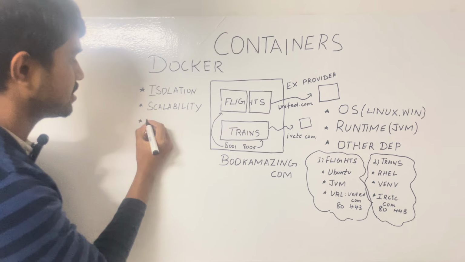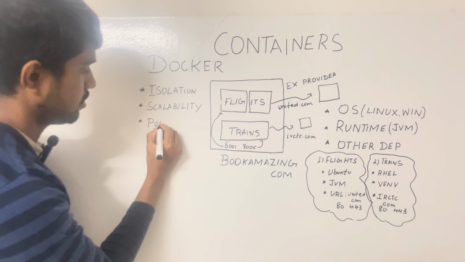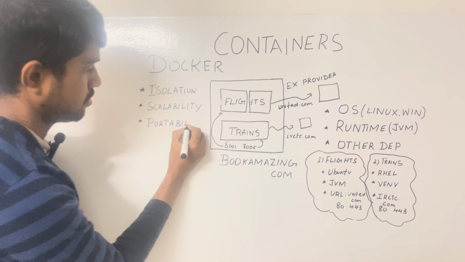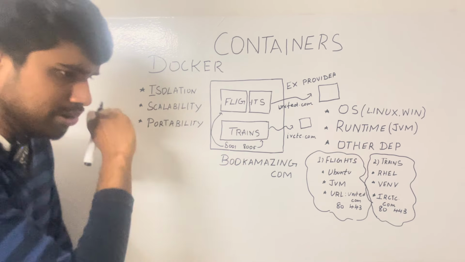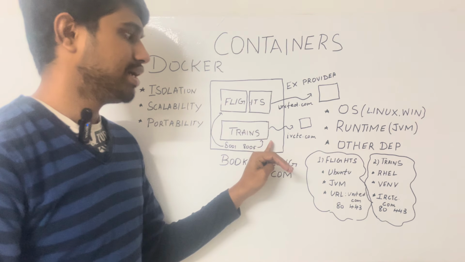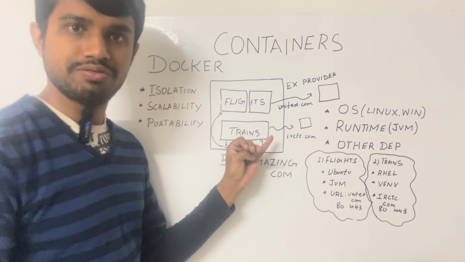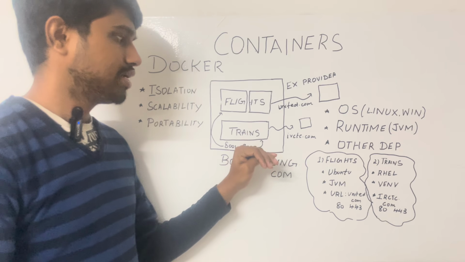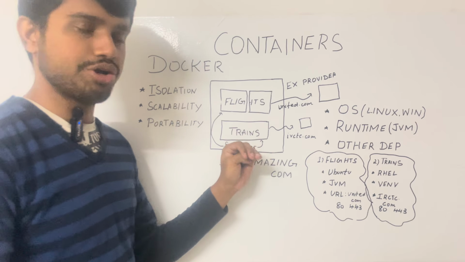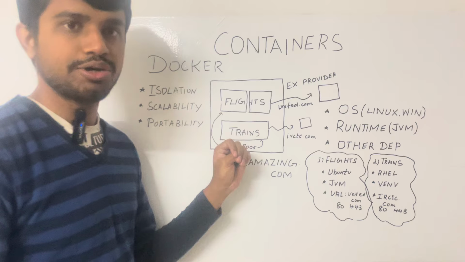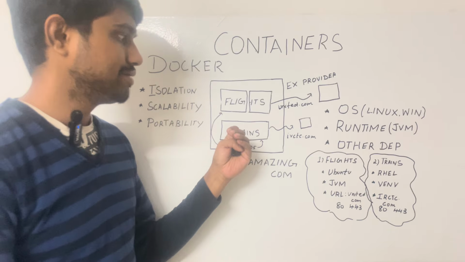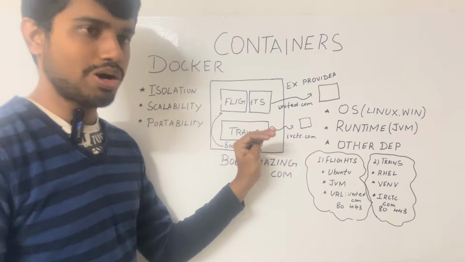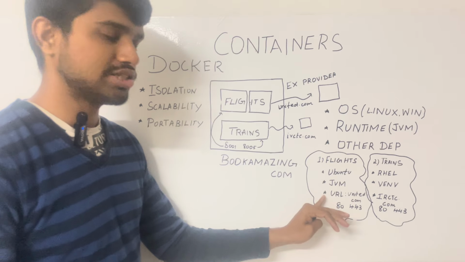And the third one is portability. Say you decided to go with a new computer from a different cloud provider or a different infrastructure provider, right? So your contract with Lenovo is high or your contract with Google is high and you decided to go with Amazon or Dell, right?